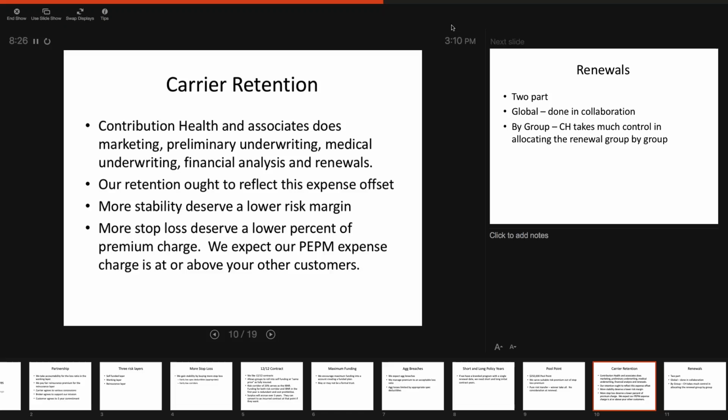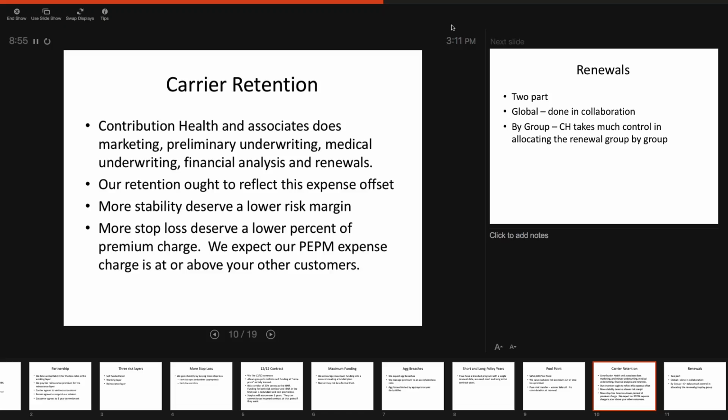And we think that we deserve a lower underwriting fee or expense load or whatever you want to call it because of our work. If you're charging these other brokers 10% of something, you ought to be charging us 7% because you're going to be more efficient. And not to mention, we're going to be buying 50% more stop loss per capita than the other guy.